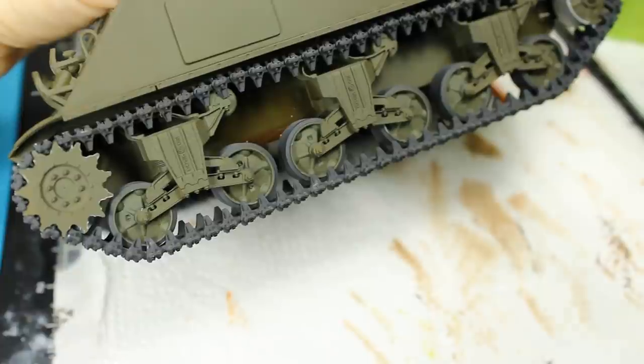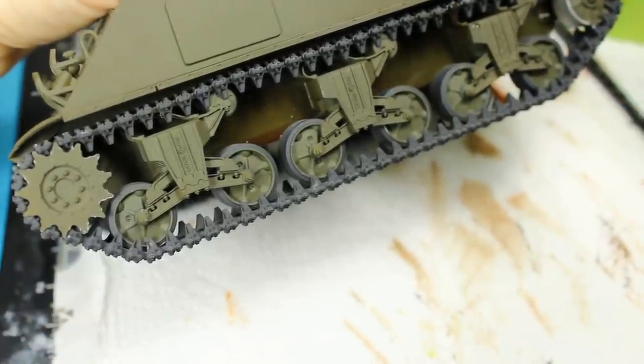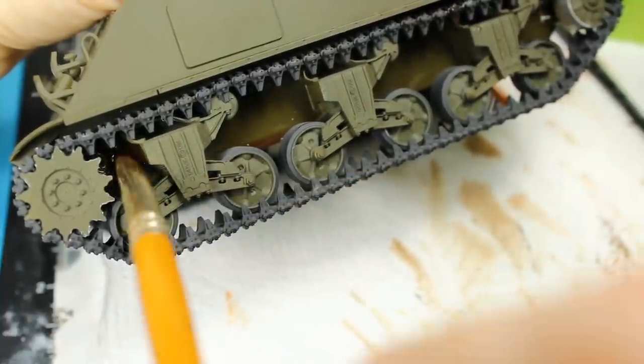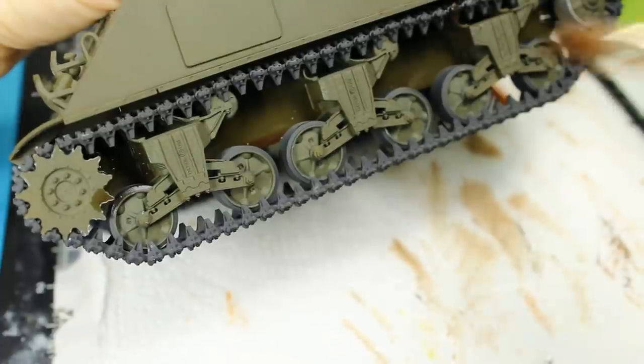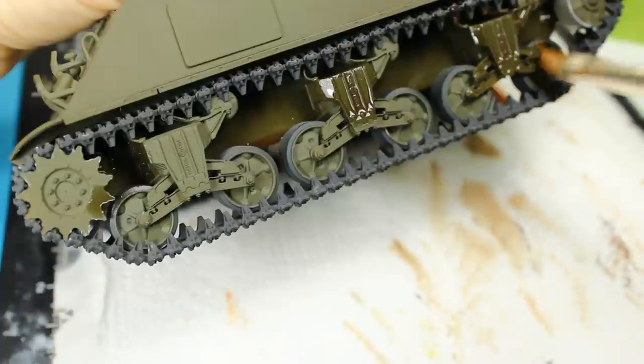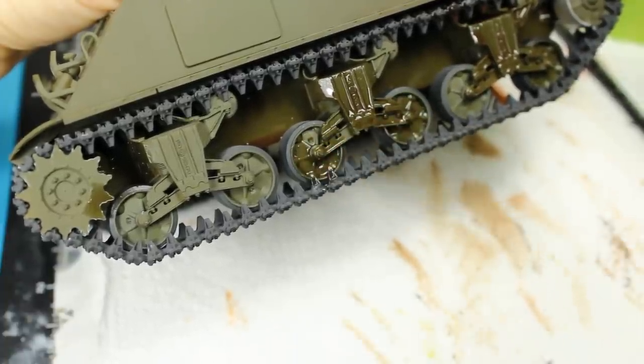So now it's time to work on the running gear, which I've left separate. And that's something you can do. You can do it all together and bring it in, or you can keep it separate and have your running gear done first, then go up onto the hull and then the turret. We can do it all in one go. It doesn't matter. So all I'm doing here with, again, a brown wash, lots of thinner, and just caking it on.